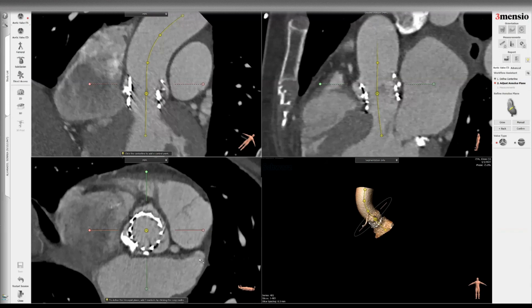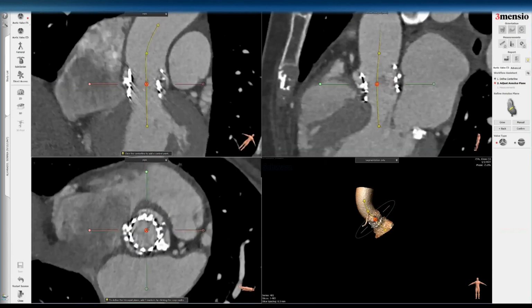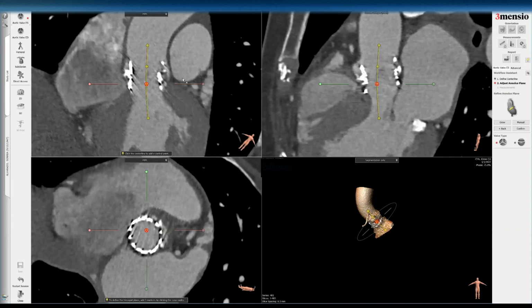With that in mind, this is the main screen after you click automatic segmentation in the aortic valve software. I'm going to get rid of these center lines at the aortic root because that's not necessary. Similar to the surgical aortic valve, we like to get the center line across the transcatheter valve, because sometimes the transcatheter valve may be canted one way or the other, just like a surgical valve may. So you want to center line to the transcatheter valve to get an accurate measurement of the frame and the distance to the coronaries. You can see that's exactly what I'm doing now.